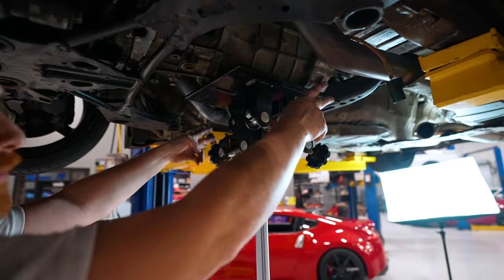Boy, that escalated quickly. All right, so for sake of the video, what we've done is we took a new pilot bushing and went ahead and seated it in the crank. So this is how it should be when you've removed the flywheel. But now that that's off, we can head over to the pilot bushing.